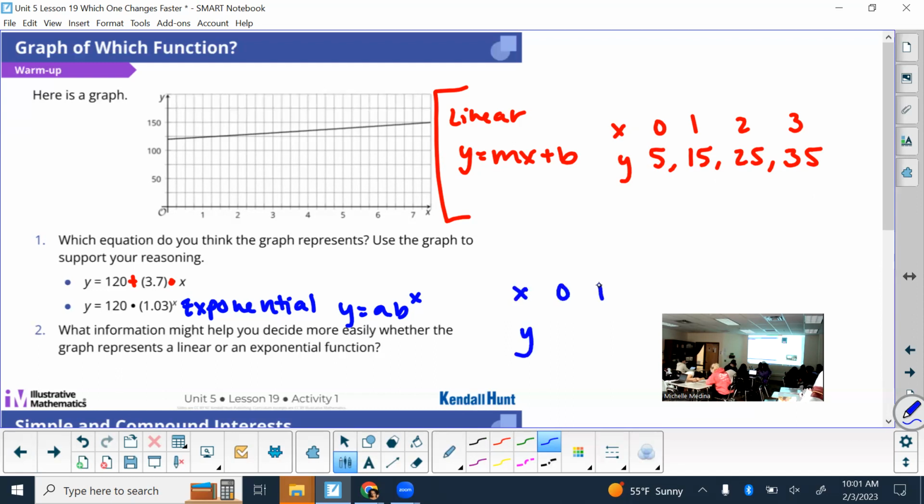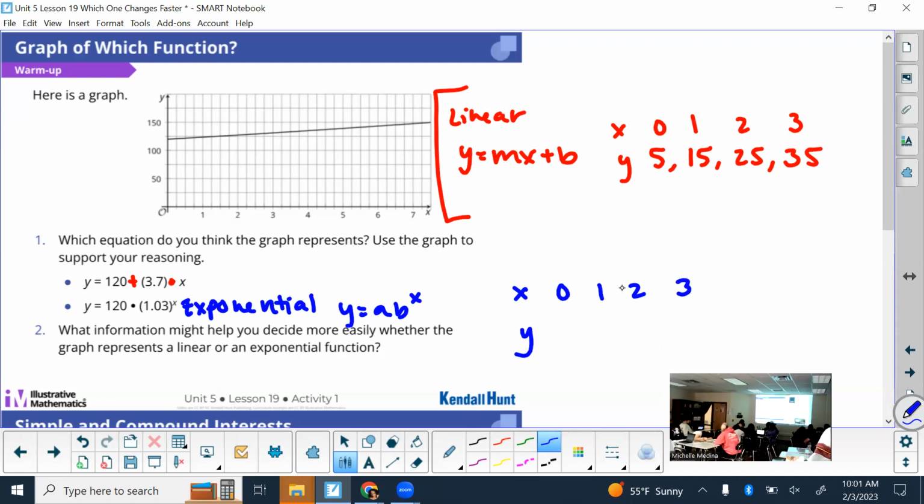So still the x's might be 0, 1, 2, 3 going up by 1. But if it was multiplying each time, that would be clear to see, like for example, something like that. Like you could think that it's adding 20, but then once you compare it to the next 2 numbers, it's clearly not. So then you try and see if there's other patterns going on, see if there's a common ratio. Common ratio is associated with your exponentials. All right, I don't know 125 times 5 off the top of my head, but that's what would continue the pattern. So questions on the warm-up?